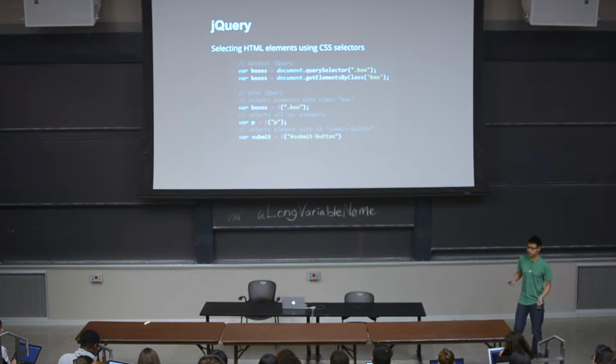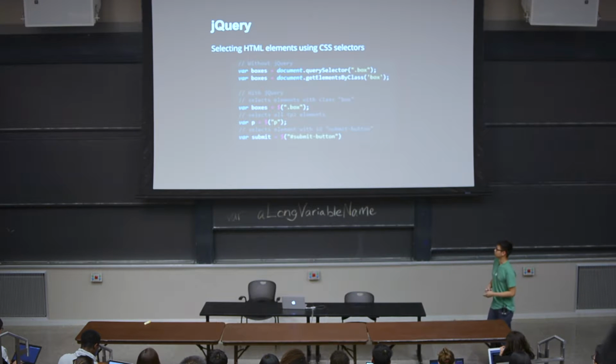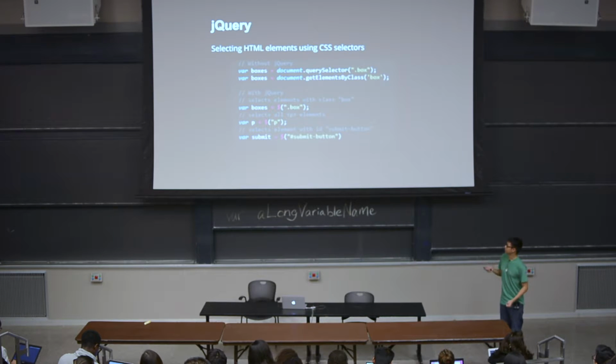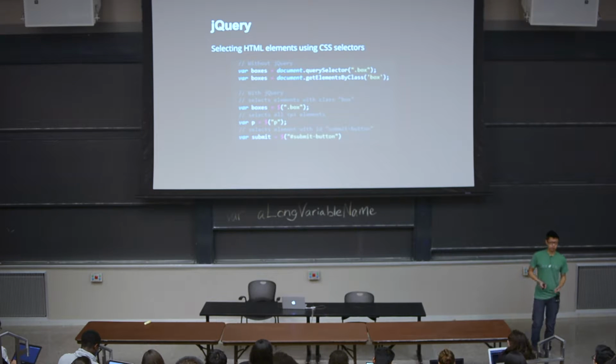As I mentioned before, jQuery makes things a lot easier when you want to select certain parts of your web page. As Eric demonstrated earlier, you can grab stuff using the document object, and without jQuery, with regular JavaScript in your browser, you have to do something like document.getElementBy, and then all this other stuff that's kind of long.